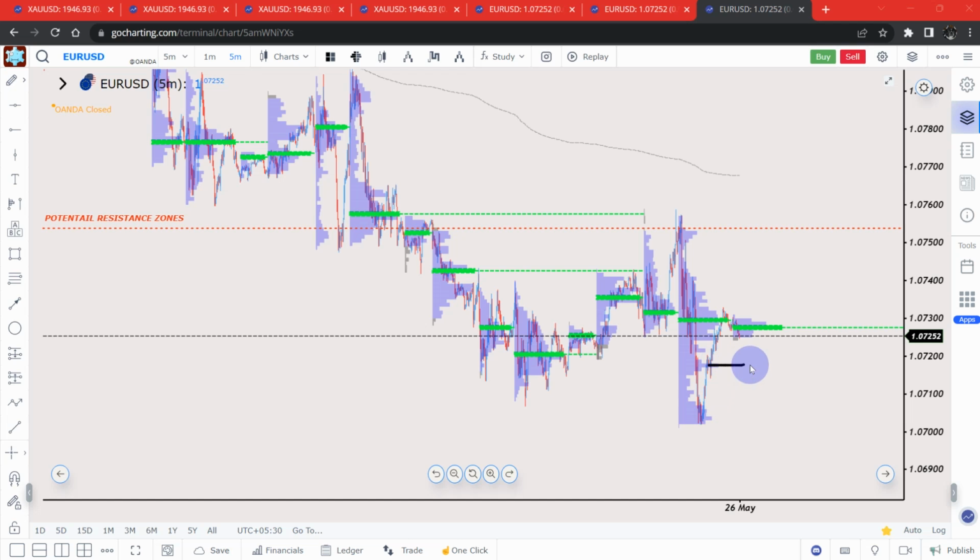So on the upside, this is the node that I look into. If the market opens somewhere here and it goes down, and I see good positive action taking place, I would prefer taking a long right over here. The next one is this low volume node, where I can expect some kind of activity or a bounce on the upside. And this high volume node is of significance and can be carried forward, because we saw a good steep bounce from here, a V-type recovery. So obviously there is a presence of buyers over there.